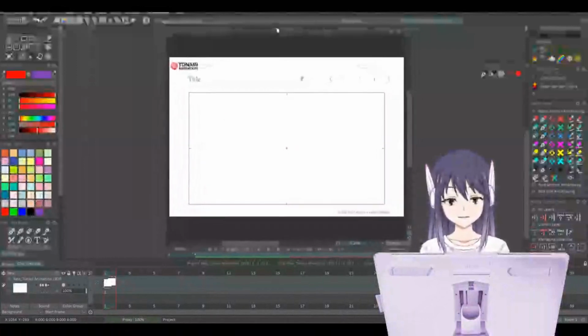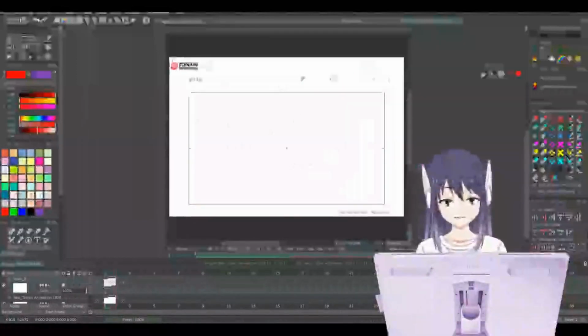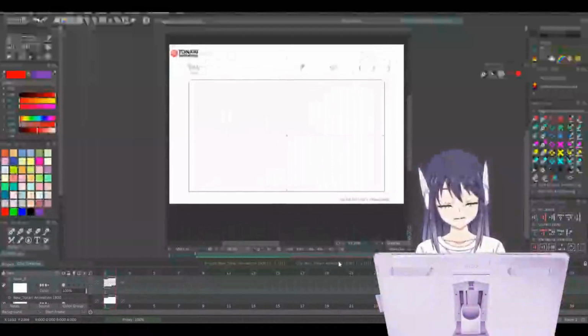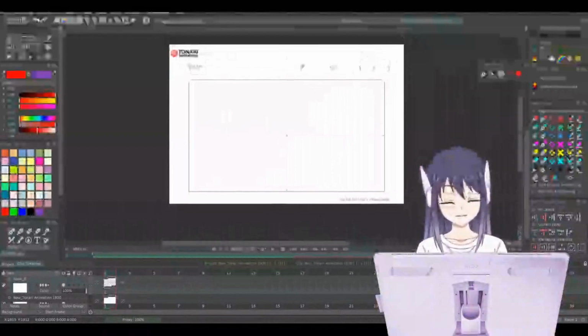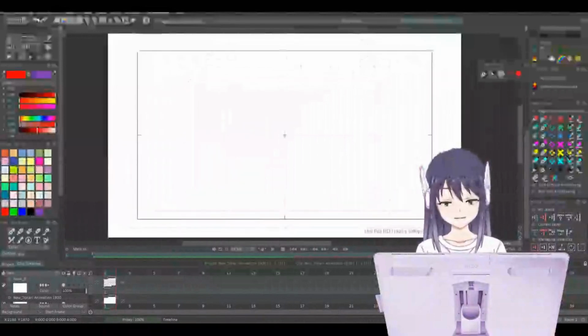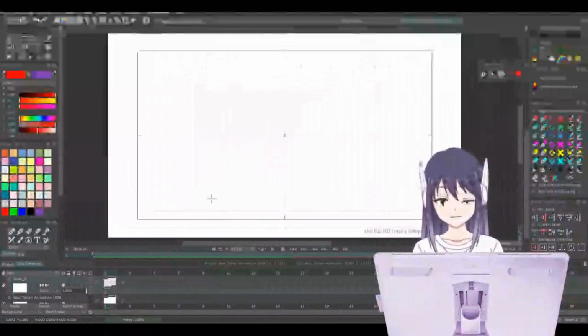So most of you have seen this already. This is a layout template, which is what the studios give you to do your work. I'll explain each one of these elements in a bit. But first, to understand what layout is, I think the most important thing is to understand where layout is in the animation pipeline.